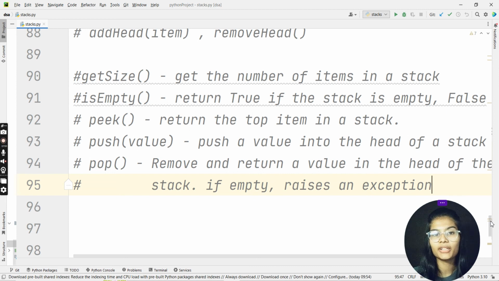Right, so here we have just completed our stacks topic for data structures in Python. Next we'll be moving on to the other topics for data structures, such as list. Right, so I hope you are pretty clear with the stacks and the practical implementations which we have done over the stacks, the different methods for the implementation of the stacks.